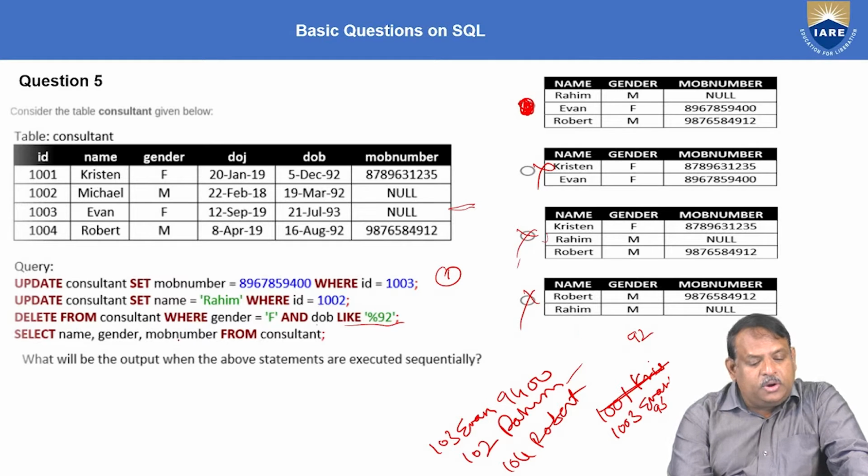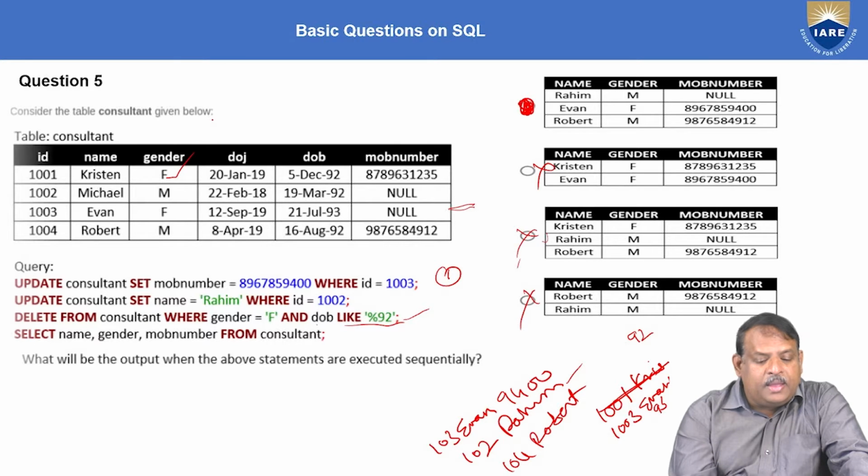The third statement deletes the consultants where gender is female. We have two females here, Christine and Ivan. But there is one more AND condition, that date of birth should end with 92. So Christine satisfies the condition. She is female and ends with 92, so we need to remove this record.